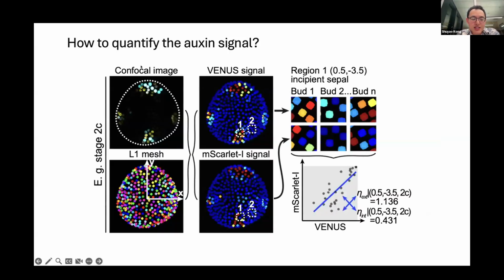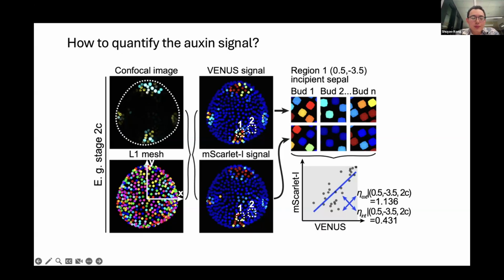So basically, as I told you before, in these plants, we have a dual reporter. We have DR5 driving Venus. We have DR5 driving mScarlet, and both of them are nuclear localized. In order to extract the position of the nuclei, we also had a nuclear marker, basically H2B-TFP, which was driven by the pAtML1 promoter, and that's an epidermal promoter.